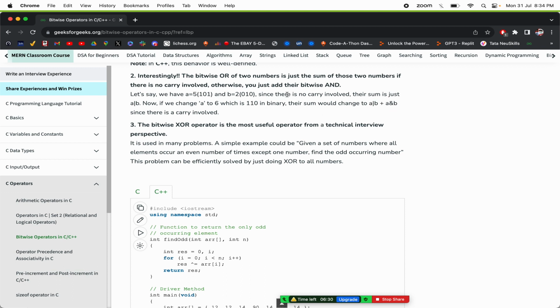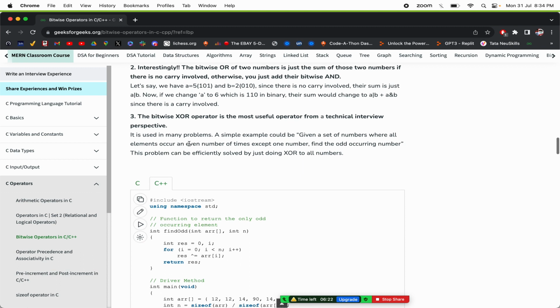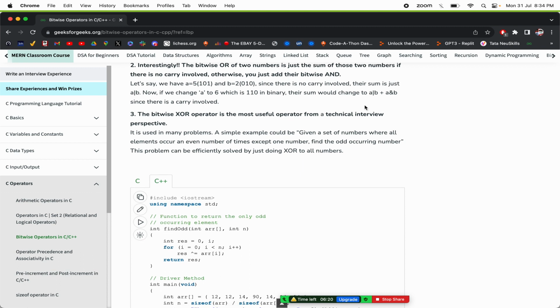And when we have 5 and 2, then we are just going to get the addition using the OR operator. Basically, if you use this for every binary number, for every operation on the bit level, then we'll get the same result.